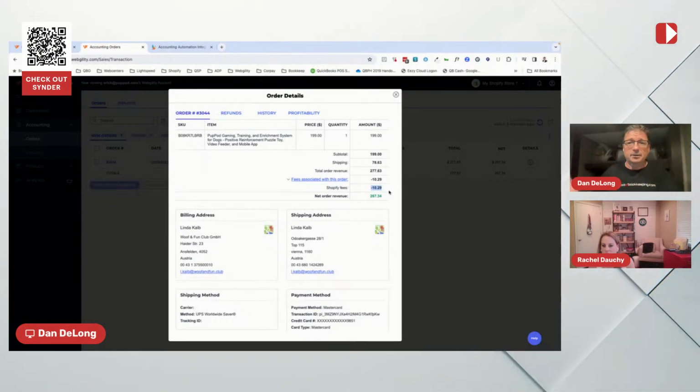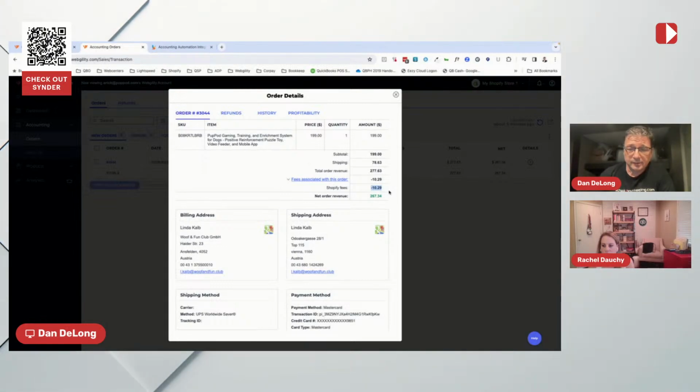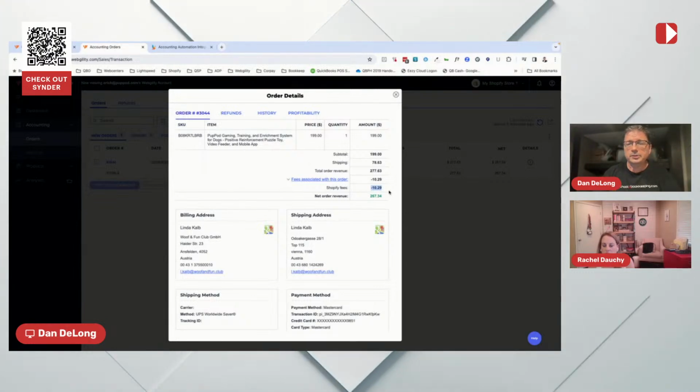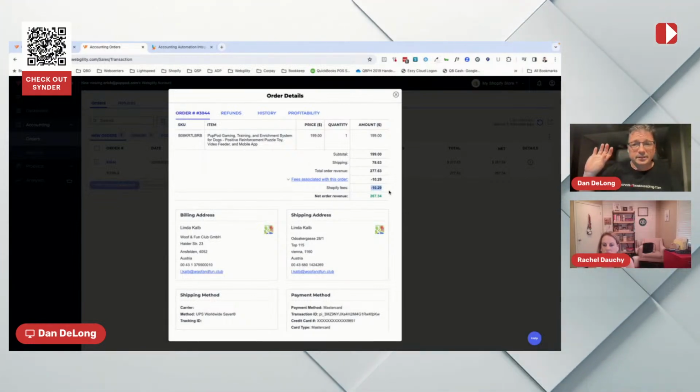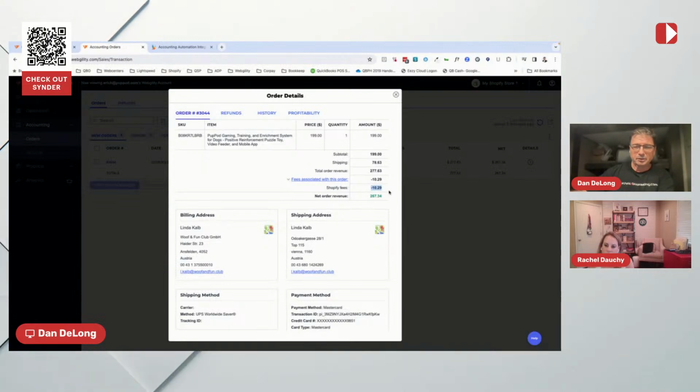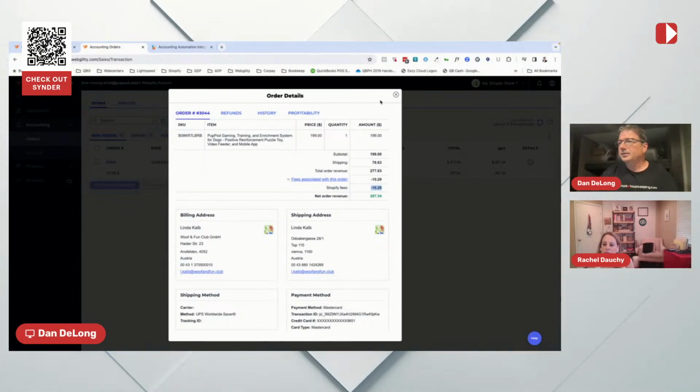But it doesn't come down in here when that payout happens, and then push that information over to QuickBooks as well. So that's one of those things where the devil's in the details when it comes to these bridges. You have everything all here in one place, but you don't have the Shopify payout, right?